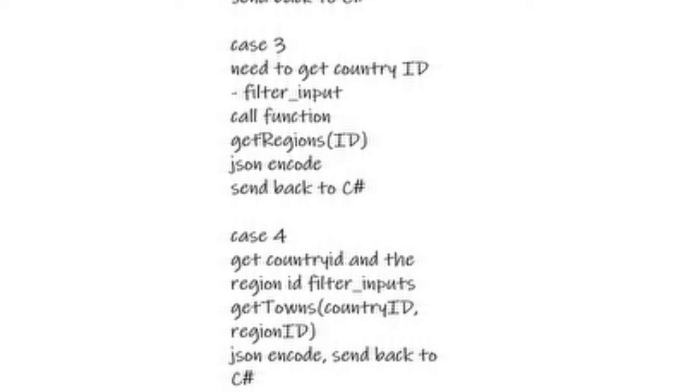Okay. Then we need to call a function, I guess regions, bracket, ID. Okay. Then we need to encode. Then we need to echo or send it back.